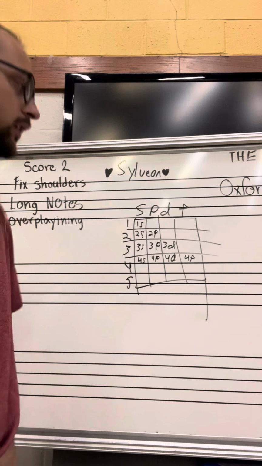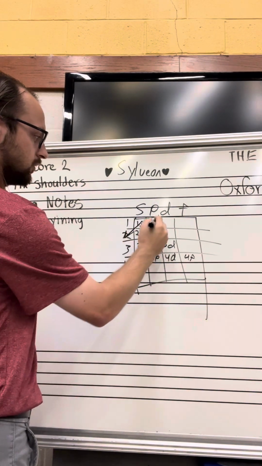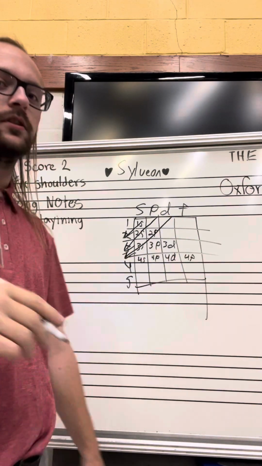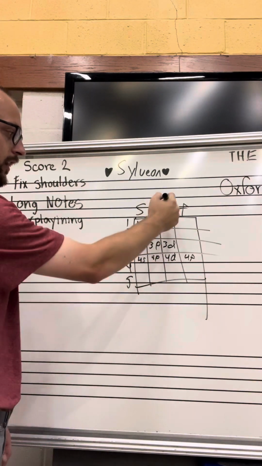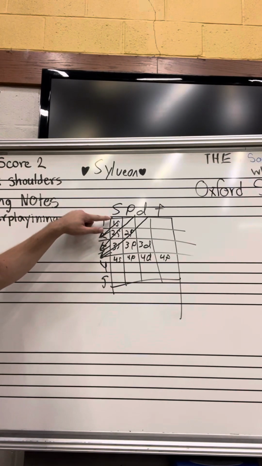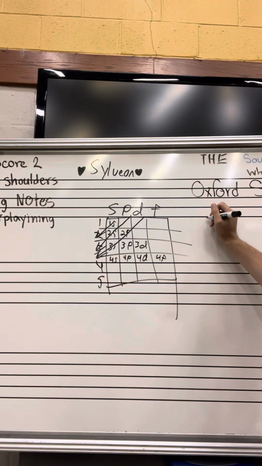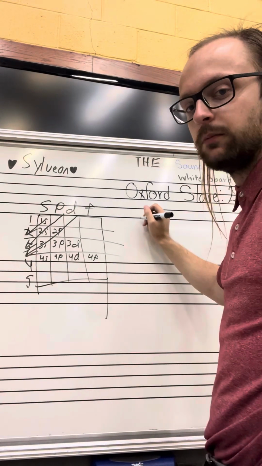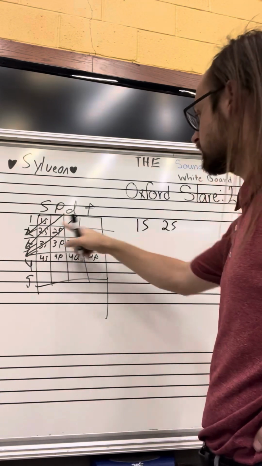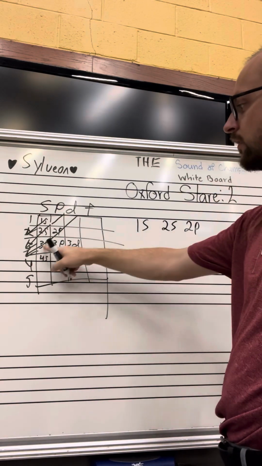So, we go like this. We start at the very top. We're going to go down and to the left, just like this. This is why we use the grid, so we can start right here and just go down the diagonals. So the first things first, we start at the very top left with 1s. So I'm going to do the order first, and then we'll do what they mean. So the first things first, 1s, 2s, 2p, 3s.